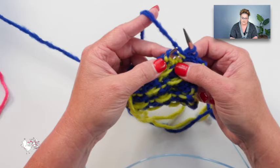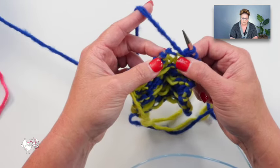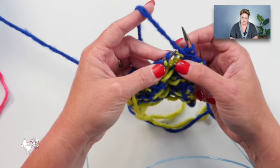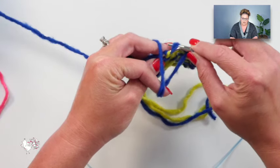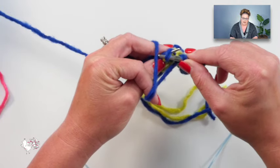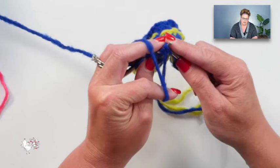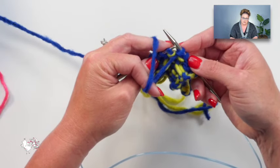You could go from back to front. You could go from front to back, whatever works for you. I like to do from front to back when I'm doing a purl like this. And then I bring my yarn forward and I will purl it through that front leg. Okay, did you see I went back up and around so that way it's easier to get into that? And so I will purl it through that front leg and off, and that's a make 1 purl.